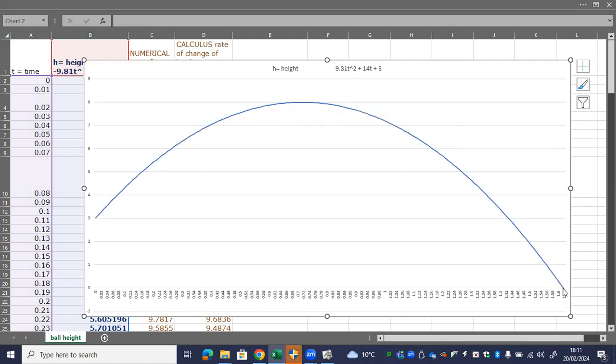We can also read the graph here for when height is 0 for the time. For the height being 0, it's saying 1.62. The shape of that curve is a parabola because it's a quadratic formula. We're describing the vertical height of the ball against time, and we're not including any air friction. So we've got a quadratic equation here, and we form a parabola-shaped graph.